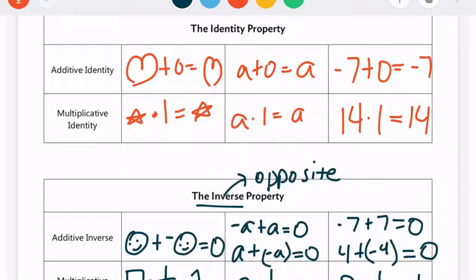You might have heard of the word reciprocal before. Reciprocal is just opposite fractions. So if we were looking at this number example, you could put a 1 underneath there. And then if you remember how to multiply fractions, 8 times 1 is 8, and 1 times 8 is also 8, so 8 over 8 equals 1. So with the inverse property, we're trying to take the opposites, and if we're adding them together, we want them to equal 0, and if we're multiplying, we want them to equal 1.